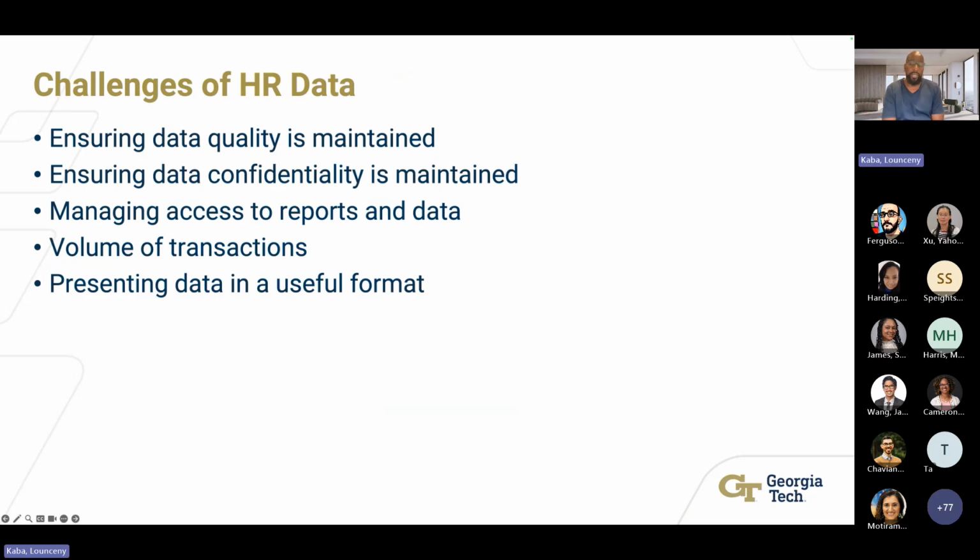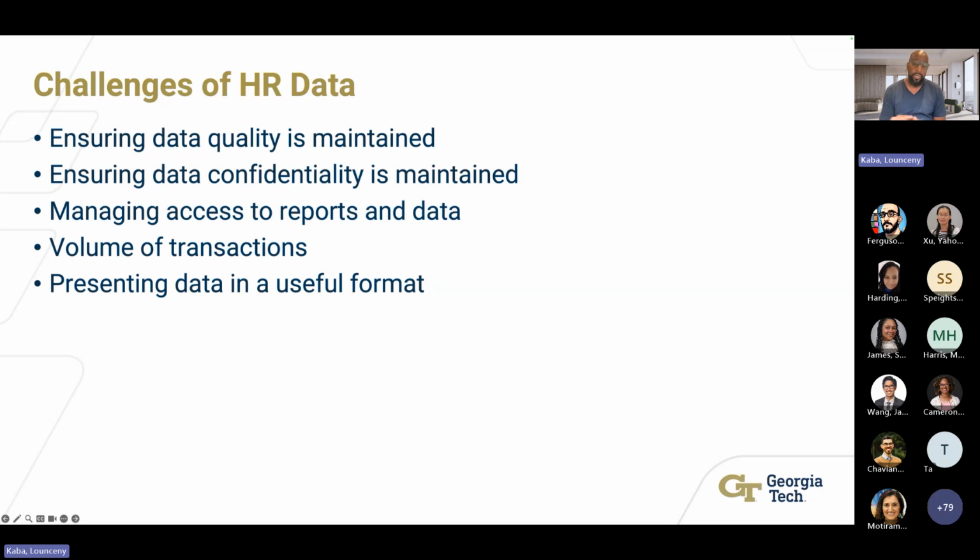Okay. What are the challenges with HR data? Some of the challenges with HR data, given that data is entered by human beings, and as people we can always make mistakes. We can have fat finger and key in the wrong number and stuff like that. So some of the challenges are making sure of the quality of the data, and if there are errors, making sure we can identify them early on and notify the proper area of HR to make sure that data is fixed.